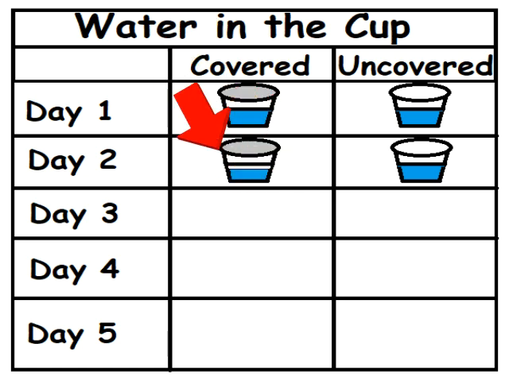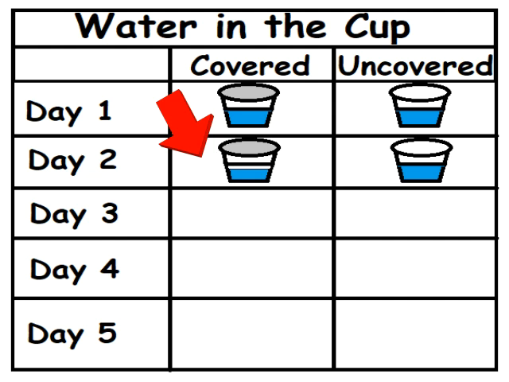On day 2, I've given you an example of something that you might draw depending on what happens. But wait, don't draw this until day 2 gets here and you do see what happens with your water. So for this one with my covered cup, my water level's gone down a bit. You can see the line I drew where the water level was yesterday, and today it's a bit lower. My uncovered cup looks exactly the same. Now, this might not be what happens to your water. Your water level might still be the same in both cups.